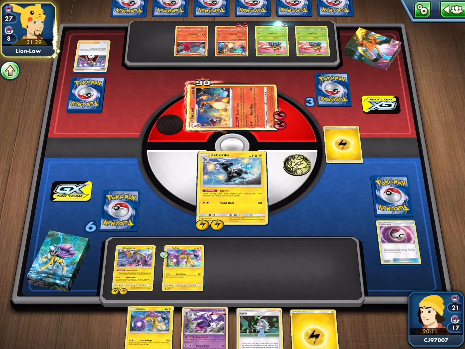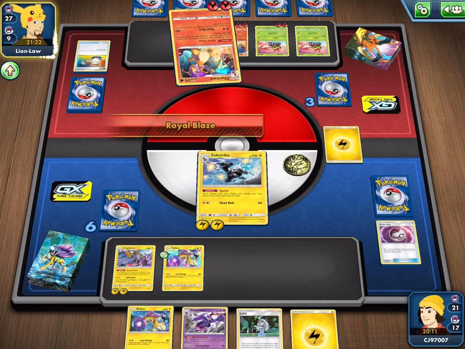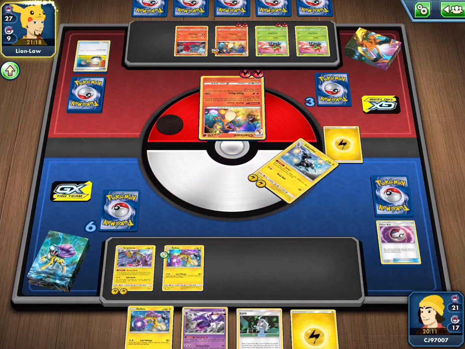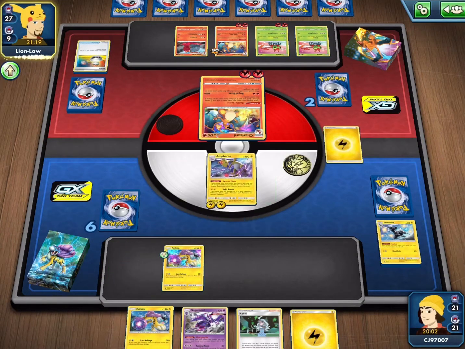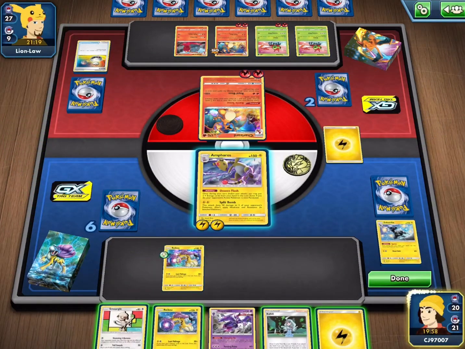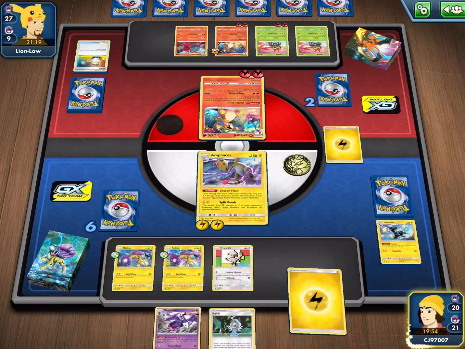My opponent plays down a Leon, so do they have an attack here for knockout? They do. They have the switch, so they can come in and hit us for 150 or 180 because of the buff from Leon, which is going to be enough to get the knockout here. And there's really nothing else that we can do. We'll promote our Ampharos, get some extra damage onto the board, but yeah, this is going to be game on our end, or on my opponent's end I should say.